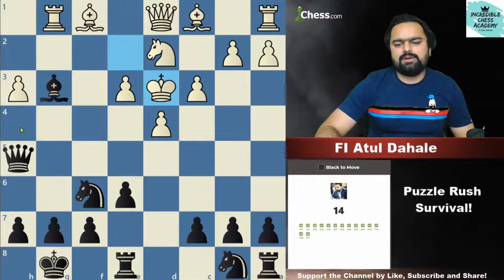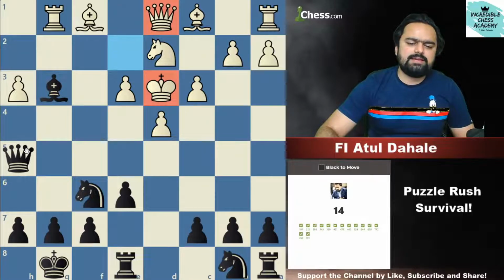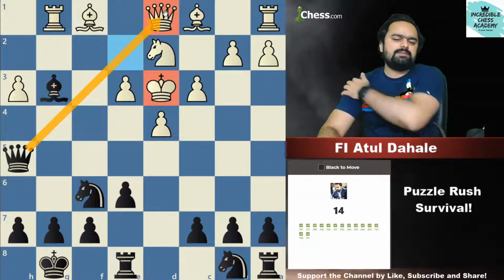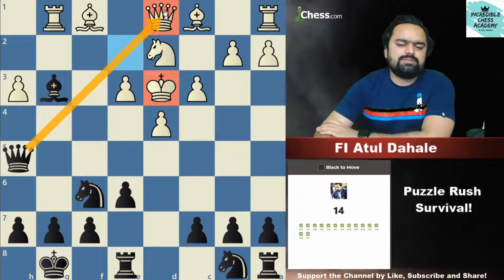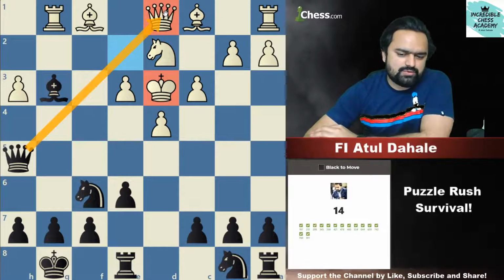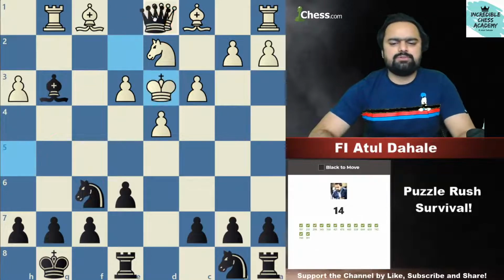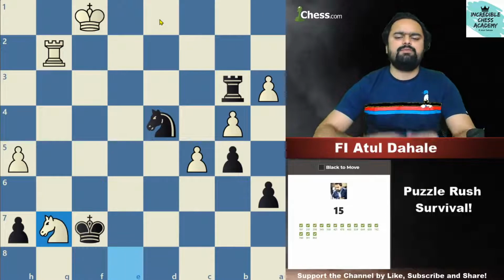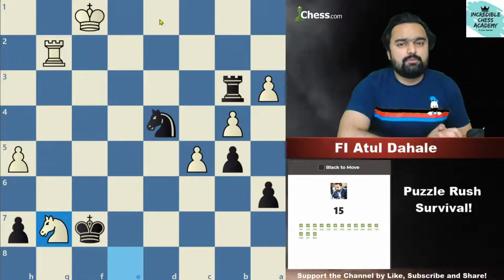Maybe we can start. Okay, but look here, the king has come up here. The queen on d1 is just hanging. So check, capture, threat is our simple trick. By that we can just win the queen, and that should be enough for us to win the game. That's what I think. And there is no better way for black to win the game also. So I just capture the queen. That's enough. Okay, now 15 puzzles we have solved, and now I'm going to ask you questions.